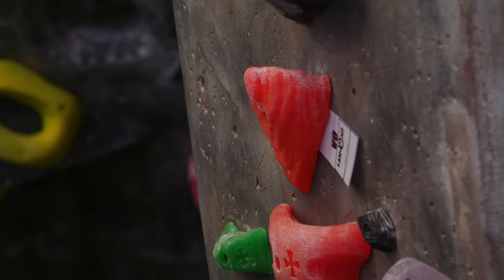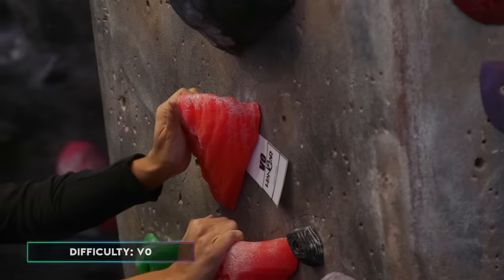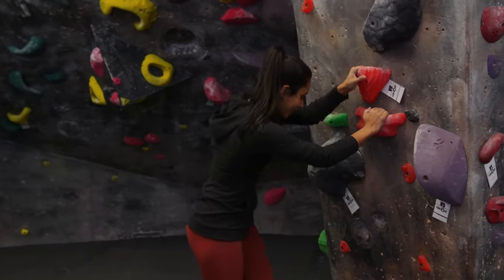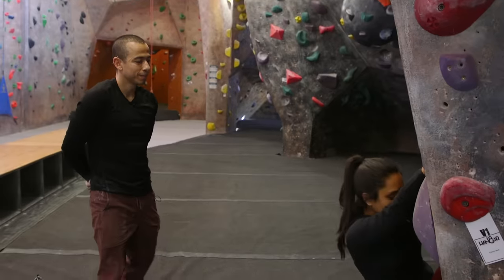So the grading system starts from V scale. It gets harder as the number gets higher. We're gonna start off with the beginner system, which is the V0. So all these orange pieces. Yes, all these orange pieces. My feet are going on this? Yeah. What? I don't even think a mouse could fit on that. Okay. Okay. So you start like this.